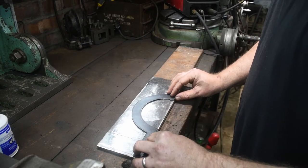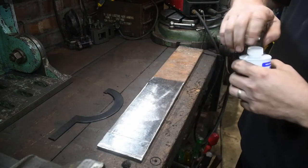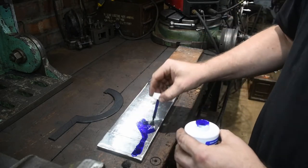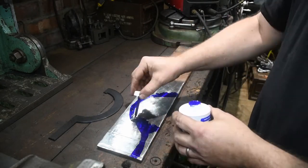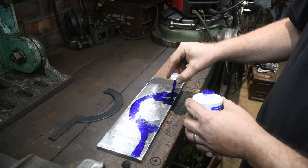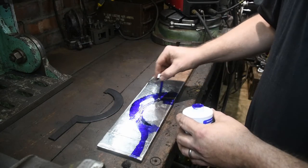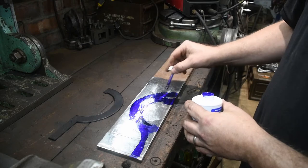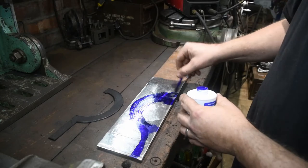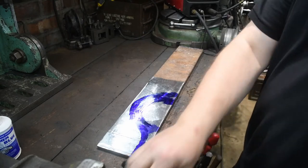So, what I'm going to do first of all is mark it up, use a bit of Dykem, and scribe around it to give me an idea of the overall layout. The only part that I'm concerned about the most is the tiny bit at the end that actually engages with the collar, as that's the only part that has to lock in place. As long as the overall shape is correct, everything will work. So I'll give that a moment to dry off.